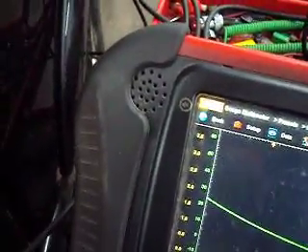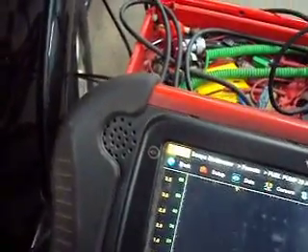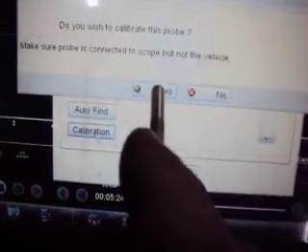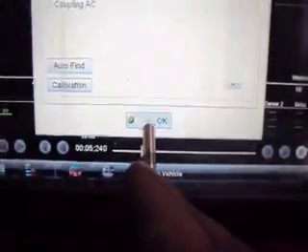We got our relay in — we'll start this back up. One thing you'll notice with the new 10-4 program: if I go back to traces and turn off trace one, go back to trace two, you'll notice we have a calibration button on here that we didn't have before. We'll recalibrate this in a second, and we should be back to zero. It would always recalibrate every time you changed the range on the old 10-2 program. This is the 10-4 software. Now I'm just going to start this thing up and see what pressure we get when we're actually running.